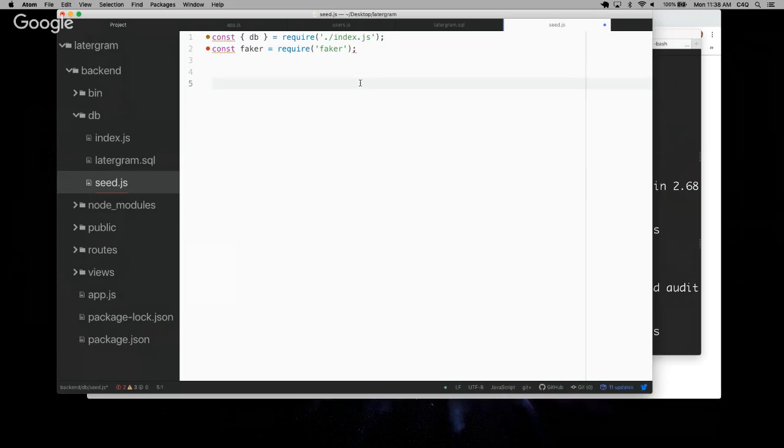It's like insert into, right? Insert into, and then it's users, and then it's the values, and then what is it? Do we remember?